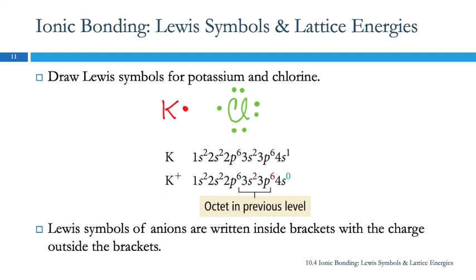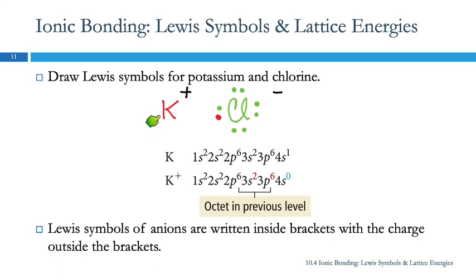Both of these want 8. Metals are pretty willing to give up an electron. Non-metals are very willing to take an electron. So the chlorine's like, hey, give me that electron. The potassium's like, yeah, okay. So when that happens, now the potassium becomes an ion, and the chloride becomes an ion. And now they're super attracted to each other. Ooh, you look good with 8 electrons.